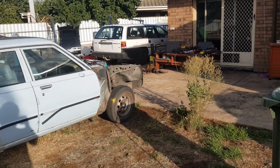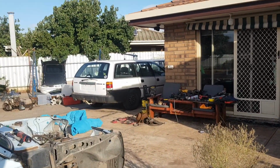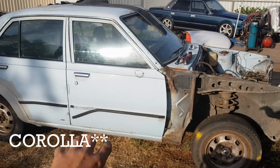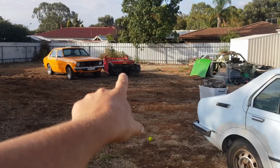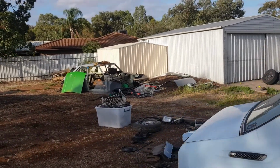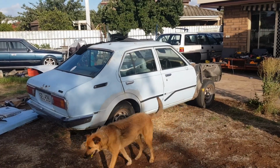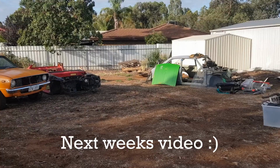Alright, so I've cleaned up out the back a bit. It's a bit better than it was. So I've got the VN out there, ready to go out the front and get inspected. I got the VS just back there. And then we got the blue Commodore, which I've decided I'm going to part this one and try and save that one. So then we got the red K30, which is going to scrap, and then the K20 up the back there with all the parts. I'm still trying to sell those. So I'm just going to get started on parting this out and make a mess again. And then once I borrow a trailer, I can take this to scrap and take the red one to scrap at the same time. So let's get stuck into it.